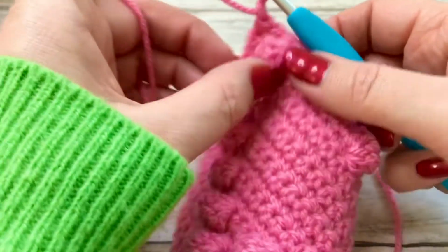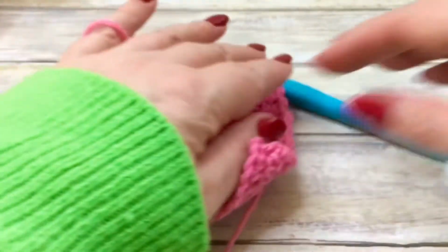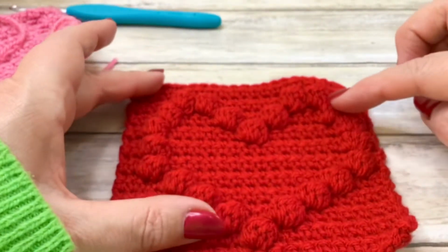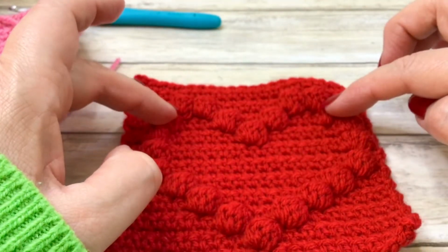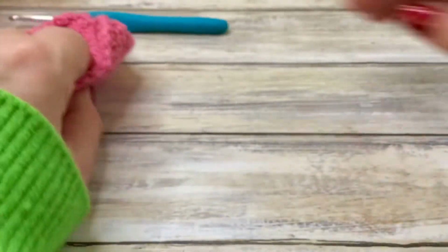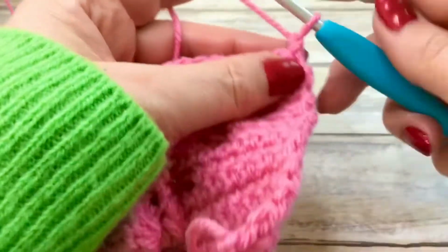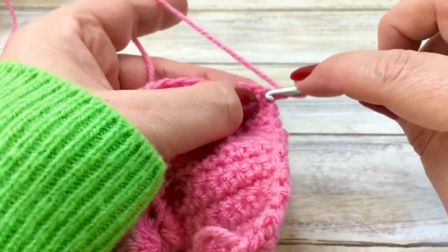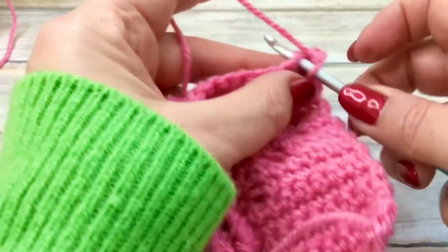So we've done our chain up, we're going to turn and we're going to start our row 18. Now if I show you on our example, this is row 18 here, so we're actually going to be adding 4 bobbles, but you can see we are nearly at the top of our heart. So here we go with row 18. So we're going to, in the next 3 stitches, put in those doubles.